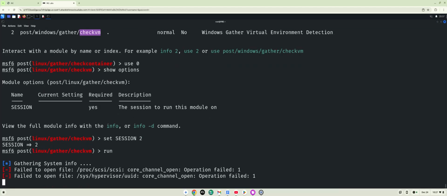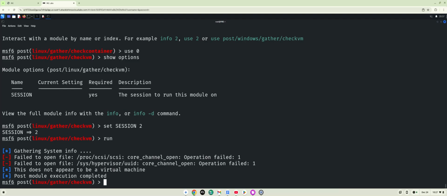And I kind of expected that. It does not appear to be running on a virtual machine because we just found out that it's running in a Docker container. All right, so no surprise there, but I want to show some ways, again, that we can see if it's running on some type of virtual instance, whether that's a container, a lightweight container, or a full virtual machine.